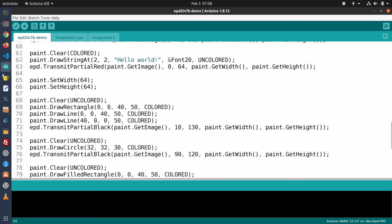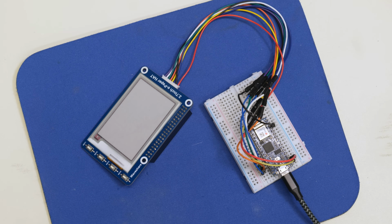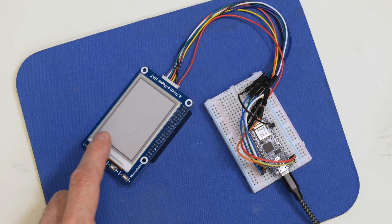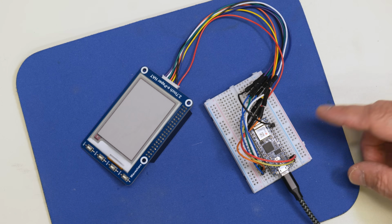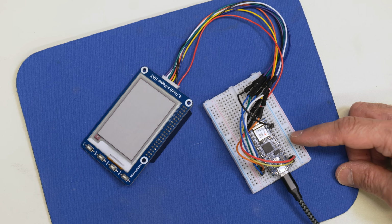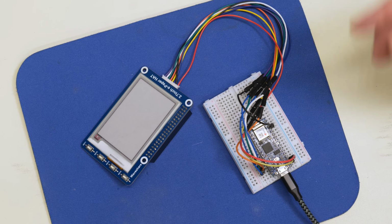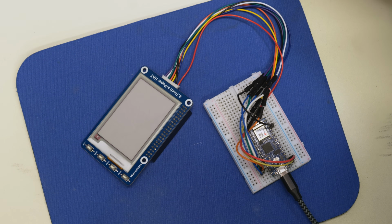So the easiest way to see how this works is just to upload it to my Arduino Nano 33 IoT, which I've got connected, and run the demonstration. So I'm about to run the Waveshare ePaper demo. Now, what I've done is I've blanked my display so that you can see everything right from the start. And the code is loaded onto my Arduino Nano 33 IoT, but I don't have it plugged into the USB right now, so there's no power on the Arduino. As soon as I power it up, it's going to start the demonstration on the display. And so I'm going to go and do that right now.